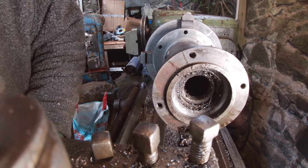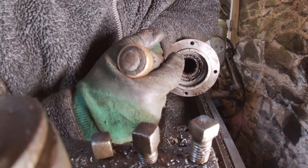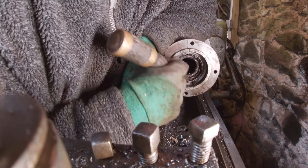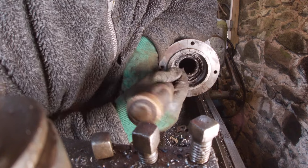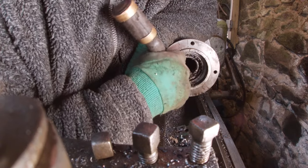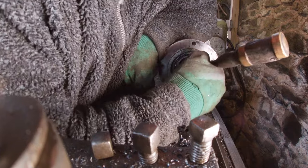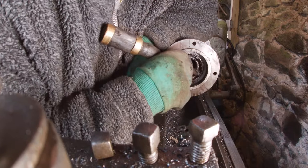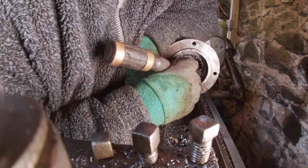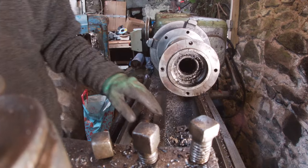Well, I think we've got the seal out, but I'm not sure what's happened to the bearing. Might have accidentally machined part of it. Am I just seeing things? Well, the bearing's still there. There is a heap of ball bearings in here. Or maybe I'm just seeing things. Just seeing things actually. That's not so bad. Yeah, I know what they say. Old age doesn't come itself.